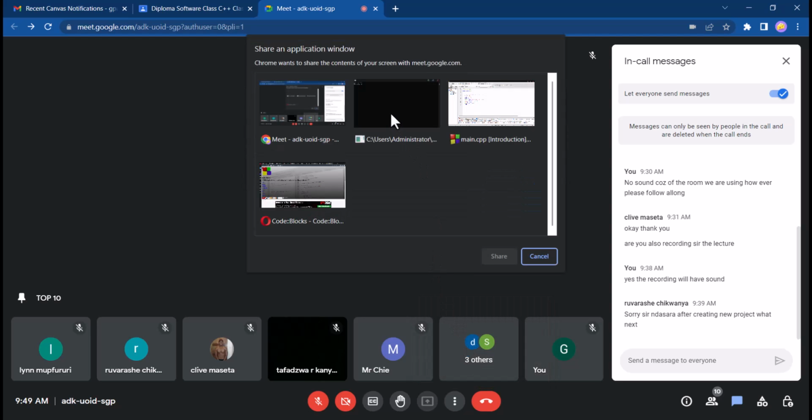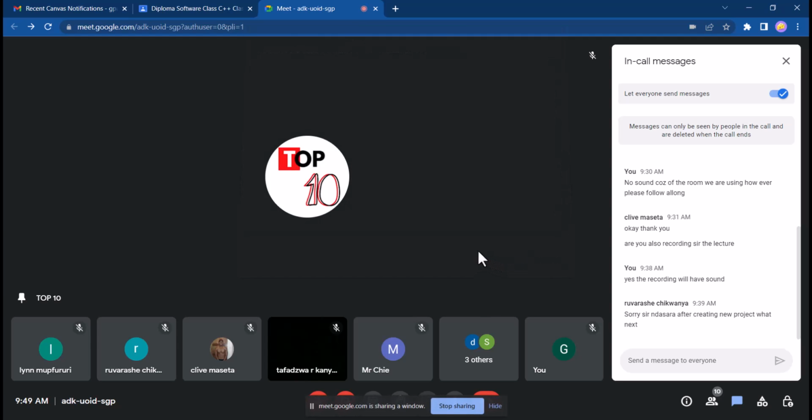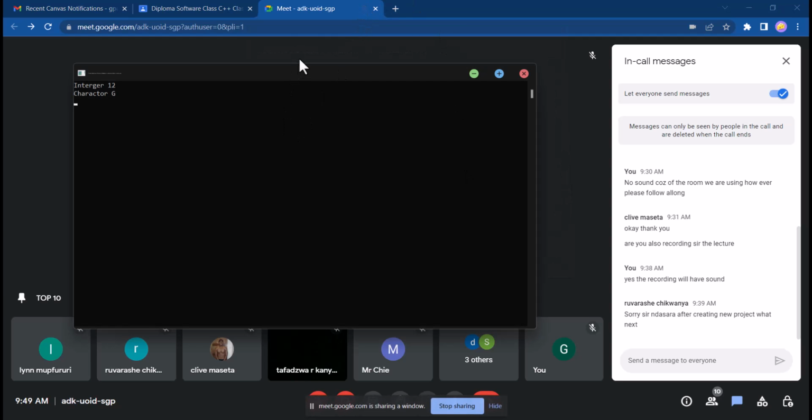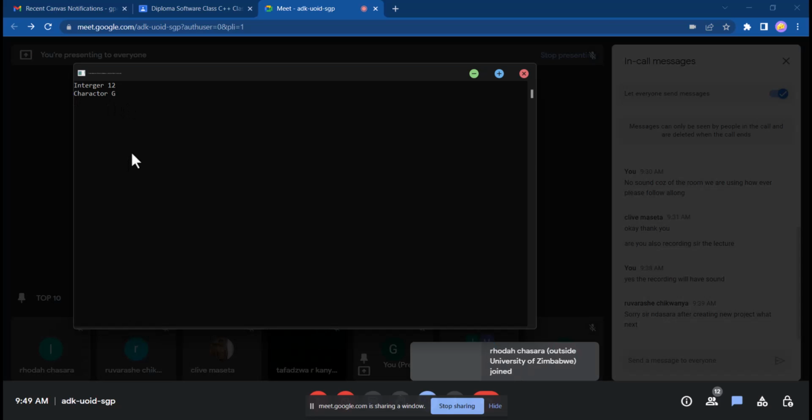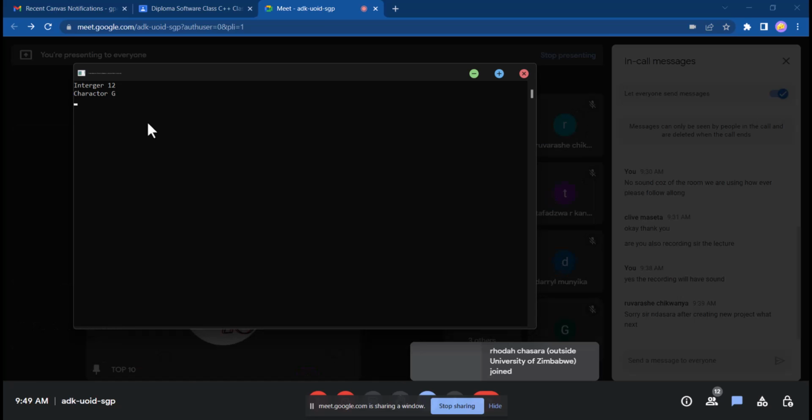Let me show you the output. So after changing that, that is the output that we've got, whereby we've got an integer which is 12 and a character which is G. Let's enter our new element.